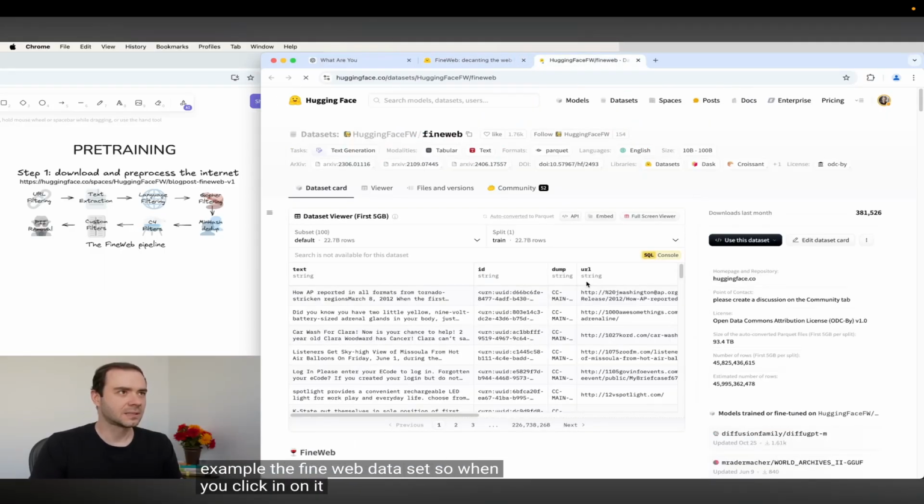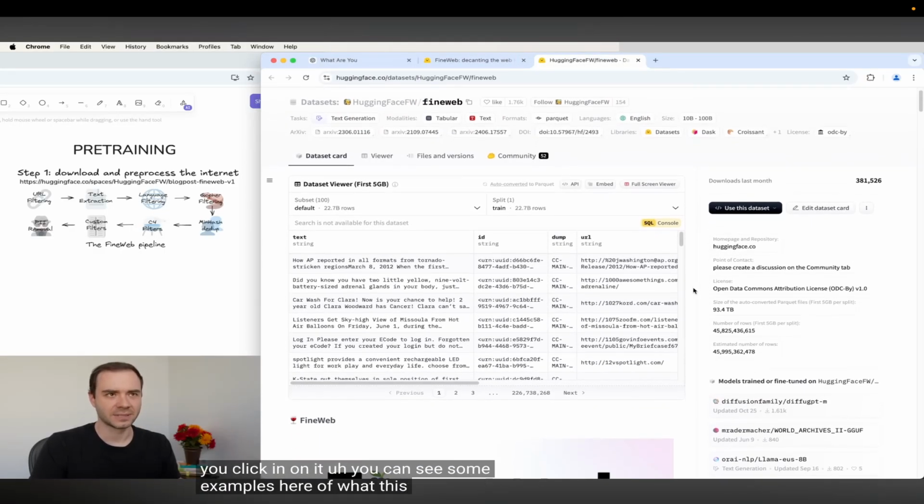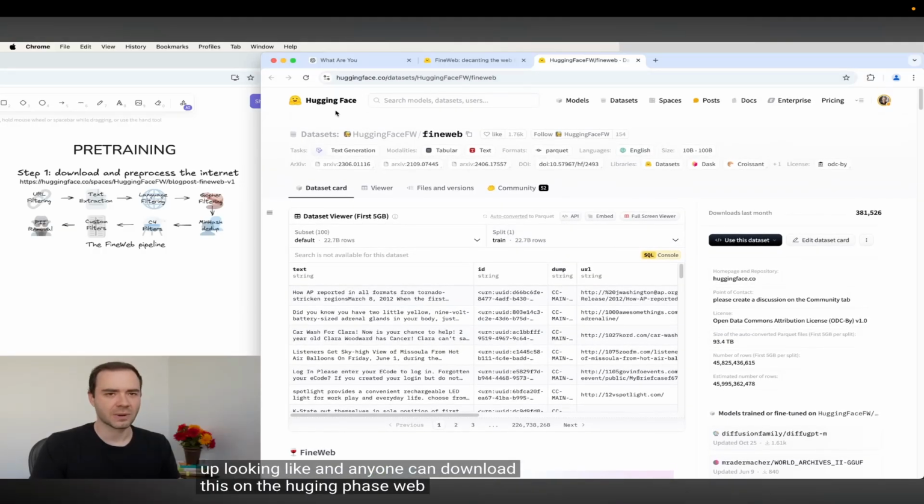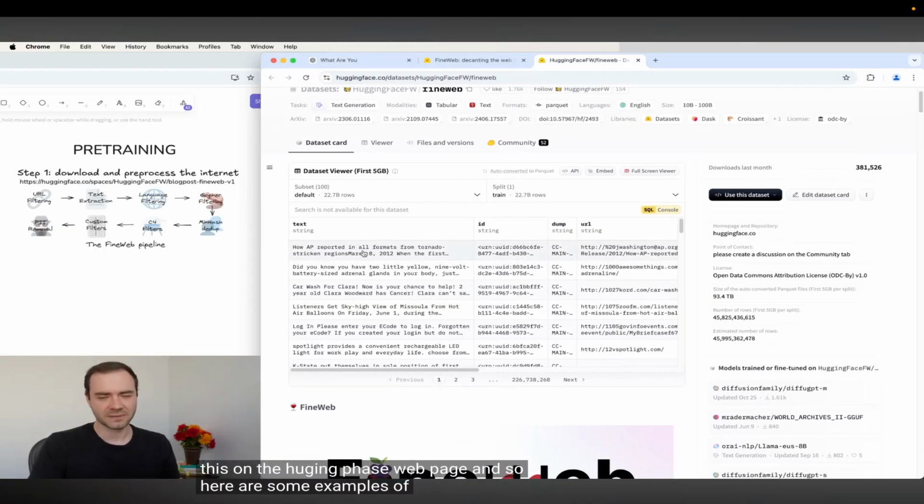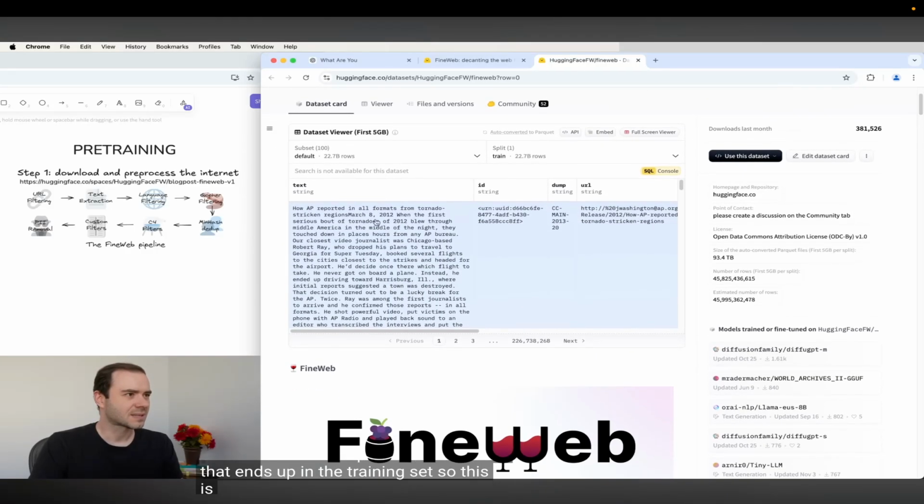When you click in on this, you can see some examples here of what this actually ends up looking like, and anyone can download this on the Hugging Face webpage. And so here are some examples of the final text that ends up in the training set. This is some article about tornadoes in 2012, and what happened.